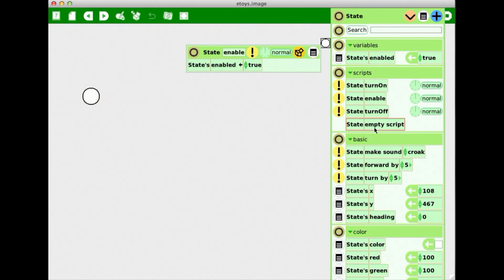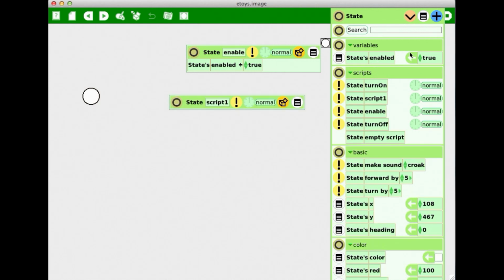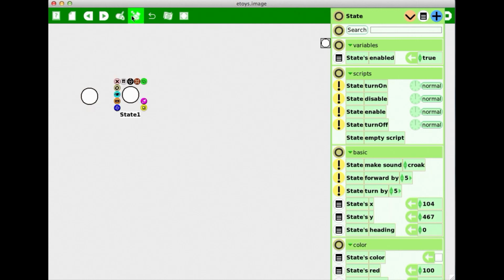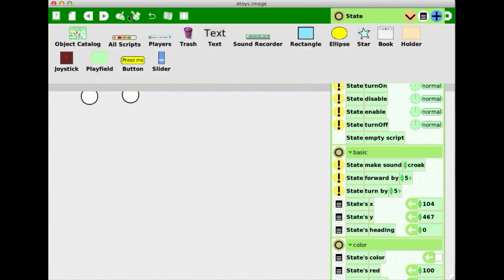We similarly create two command scripts to enable and disable a state. We can now clone this scripted state and connect the two of them.